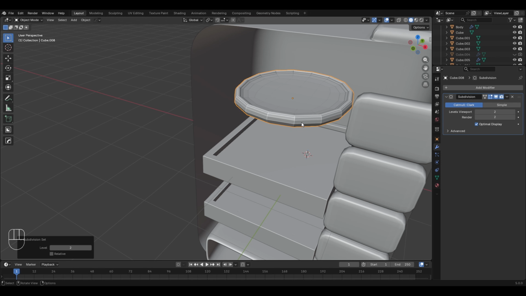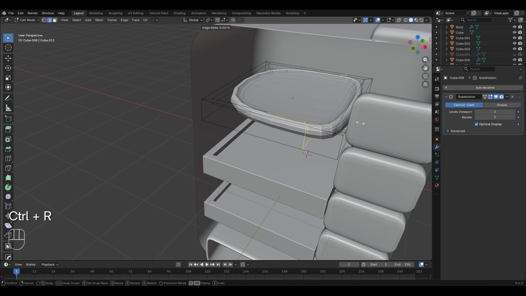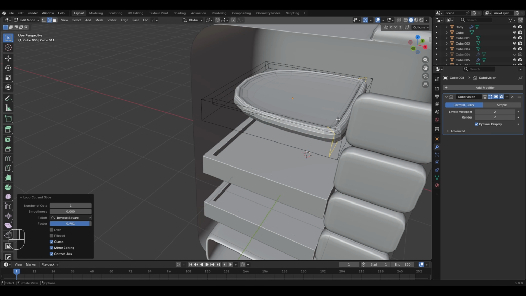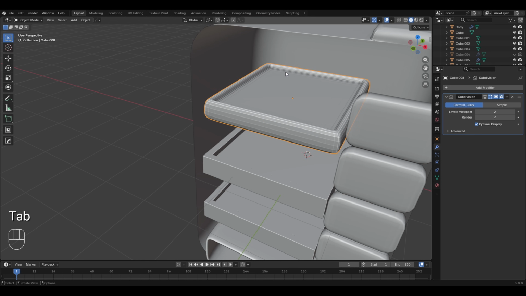And to avoid this, we can simply add some loop cuts here. If I press Ctrl R to add a loop cut like this, then we'll have some more geometry that will be useful for the subdivision surface modifier to work. So in a similar way, I'll add one more loop cut over here. Let's add one more over here like this, and one last loop cut for this end. Now I'll go back to the object mode, then right click to apply shade smooth.